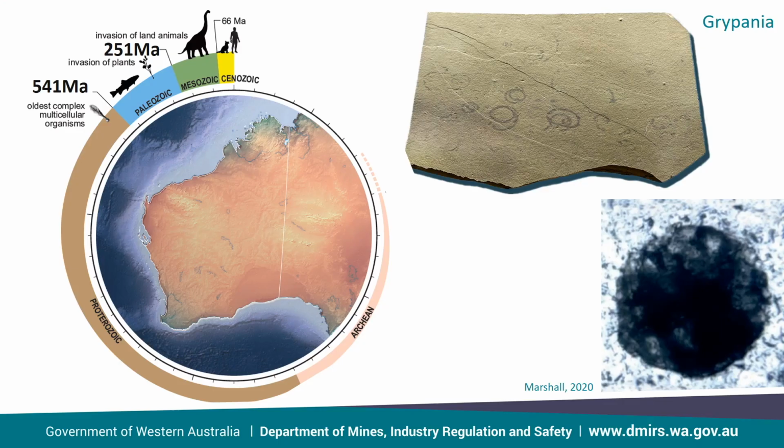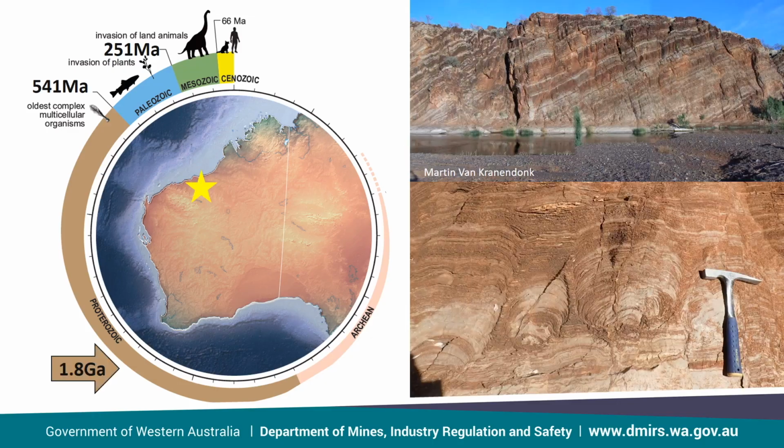After the Great Oxidation Event, the Earth's biosphere responded. In the interval following this event, we get the rise of more complex life forms. We get the beginnings of megascopic eukaryotic algae, like this Grypania here, over a centimetre in size, as well as examples of microscopic life becoming far more complex in their cell structure.